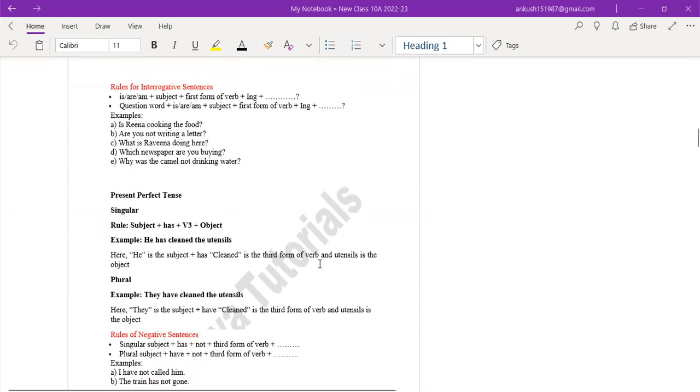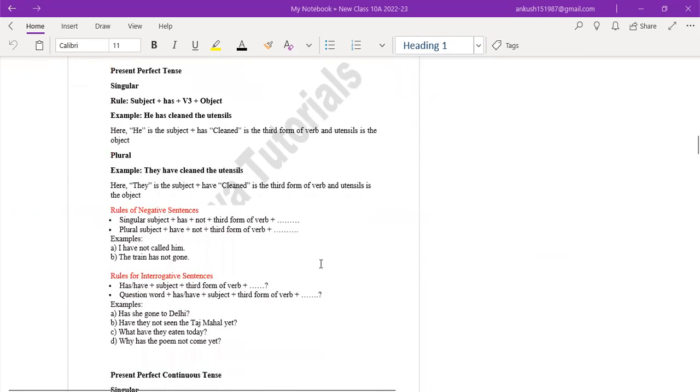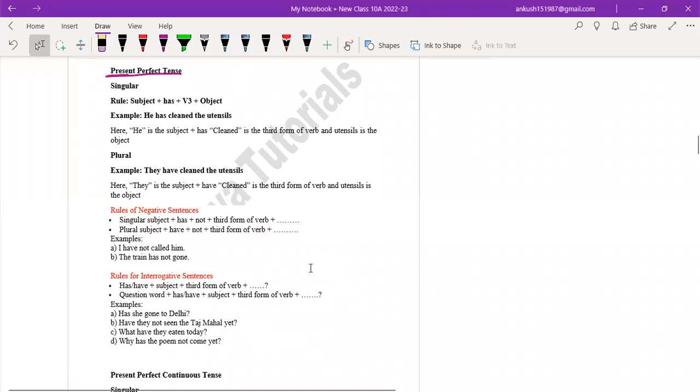Okay, so we had seen the singular, plural, and subjects, as well as the verbs, and how we use them with a particular subject, with particular verbs. Got it? Now let us understand another subtype of present tense, that is the present perfect tense. The name suggests that it is perfect. Perfect means completed. Are you getting my point? Okay. Yes. For a singular subject, what kind of structure would we use?